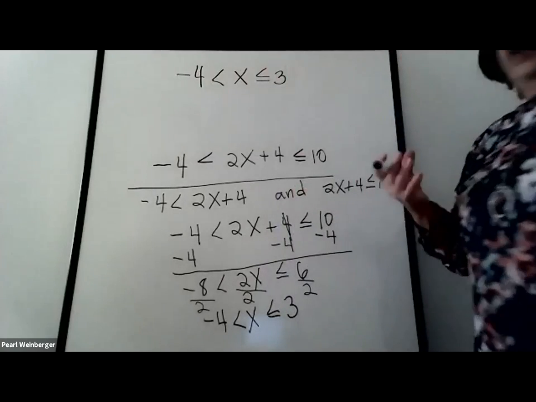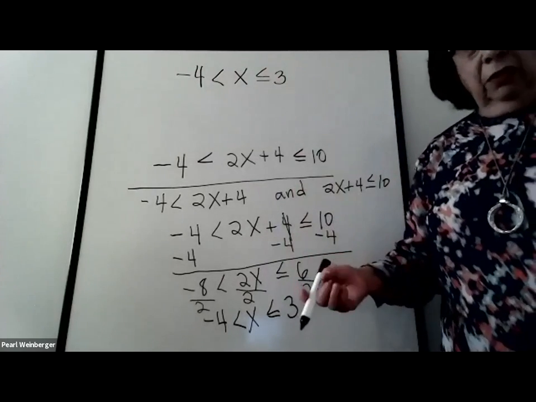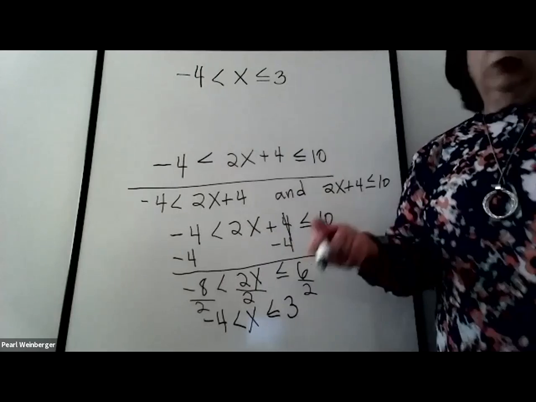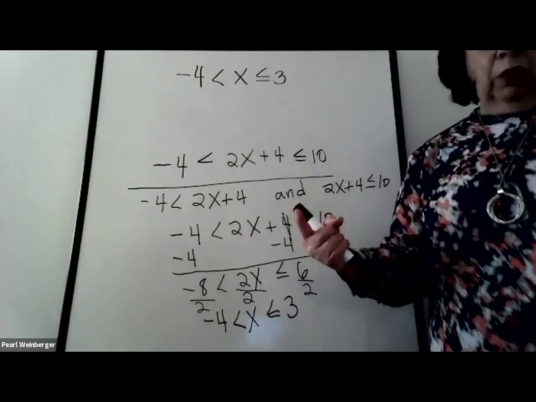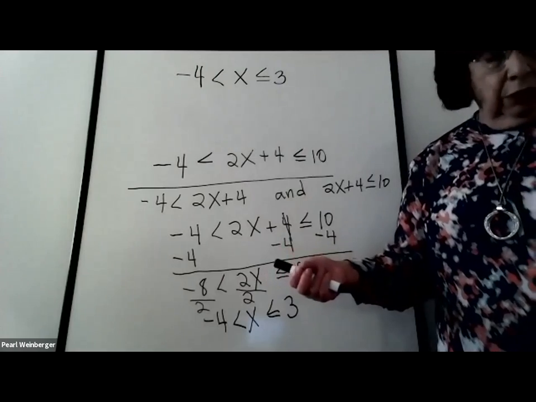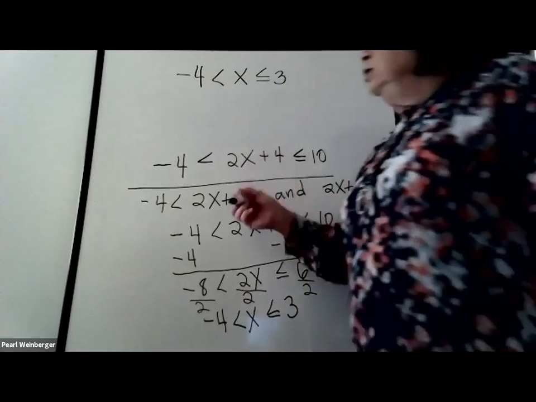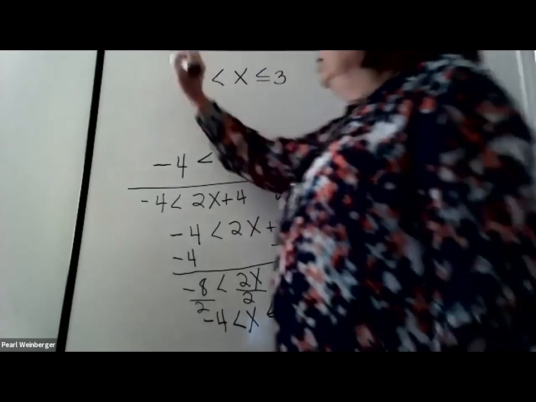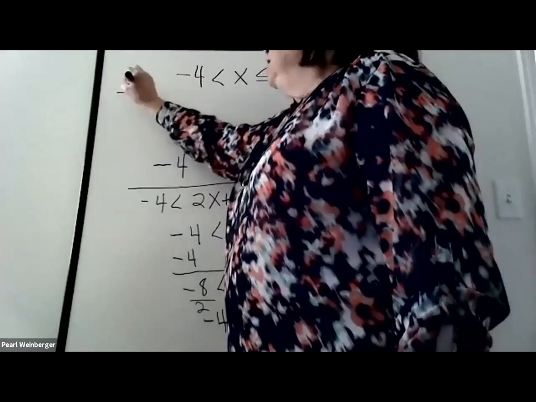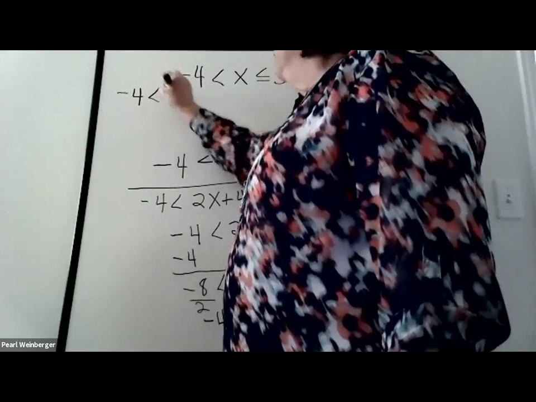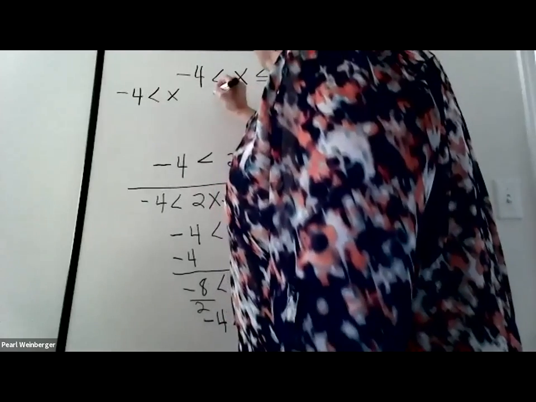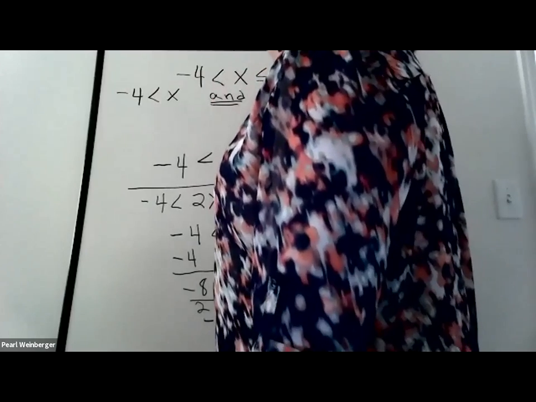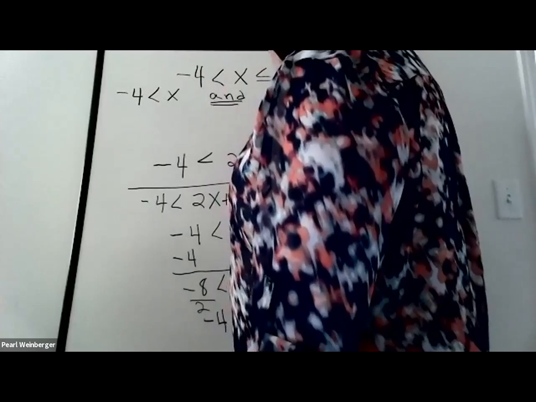And the question is, what does this mean, and how do we give our answer? Here the answer is in terms of an inequality, but can we give our answer on the number line, number 1, and in interval notation, number 2 as well? So what we have to understand is what this double inequality means. We're stating two things. We're stating that -4 is less than x. And at the same time, and so I'm using this word and, at this exact same time, I need the x to be less than or equal to 3.